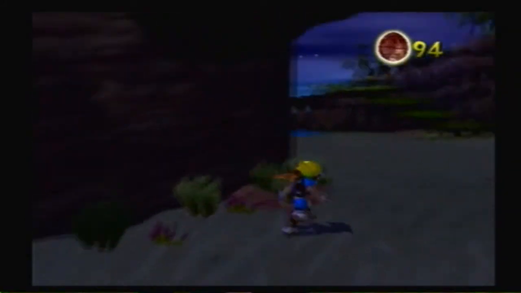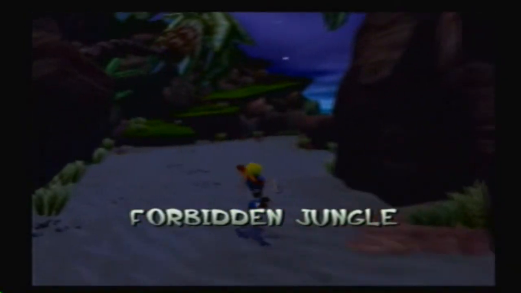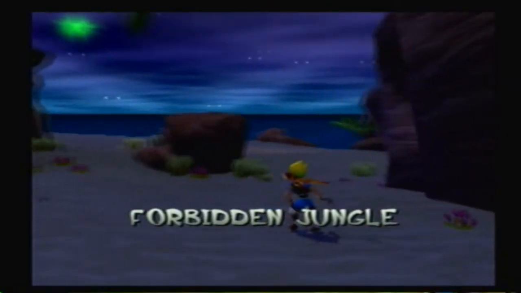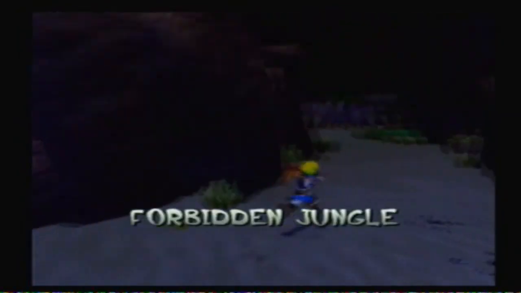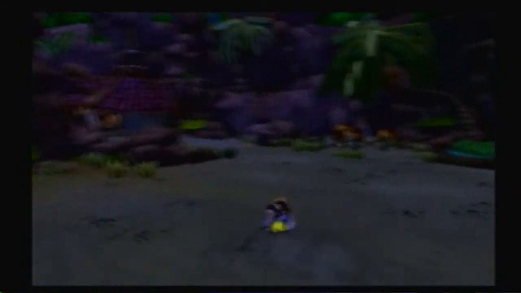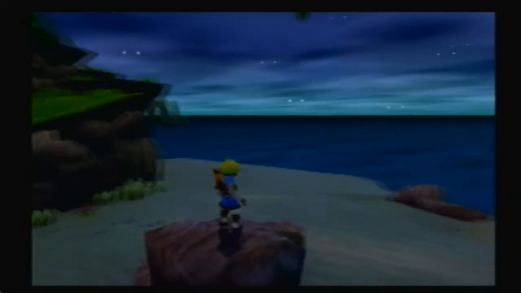Let's get back and make the switch already. Just hold on, Daxter. Six. I'm a perfectionist, so let's go get the. Ooh, we landed on the rock.